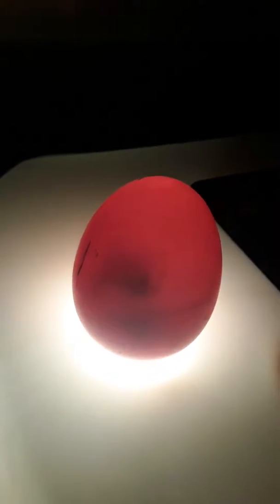I put some duck eggs in the incubator and here is one that is fertilized — you can see them moving around in there. I have one that's just a day or two older than this one that really moves also. This guy's getting big. I don't have a date on this one but he's in between the 24th and the 27th or 28th I believe, and he's quite active in there, so we need to put him back in the incubator.